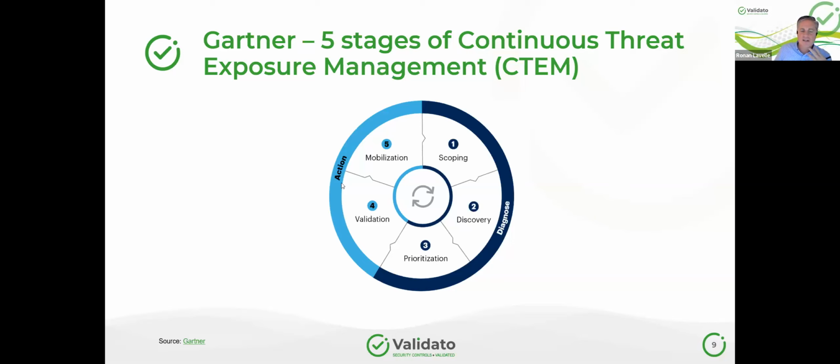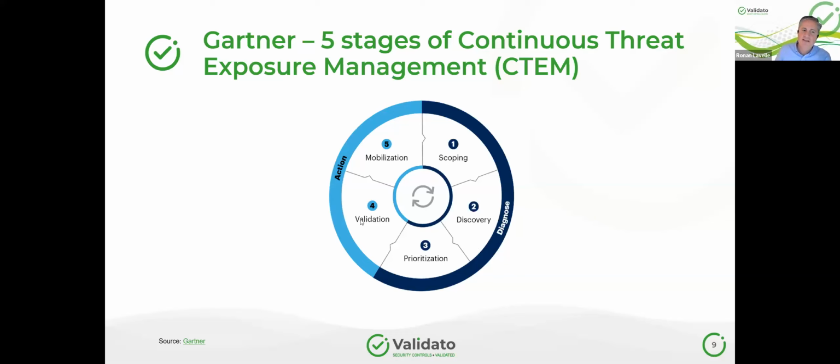And then we start to look at, okay, now we know what our attack surface looks like, we know what our risk posture looks like. We know what kind of vulnerabilities, internal and external, could be exploited by malicious actors. And then we want to understand what actors or what threats might exploit those vulnerabilities. So let's now look at how do we test our resilience? How do we become prepared and resilient against the likely threats?